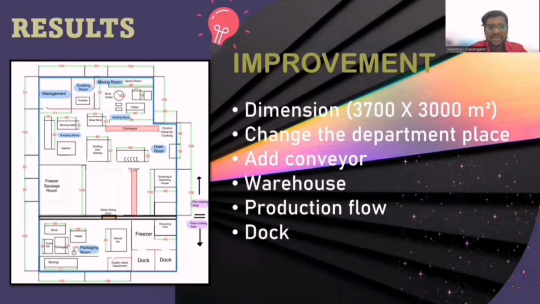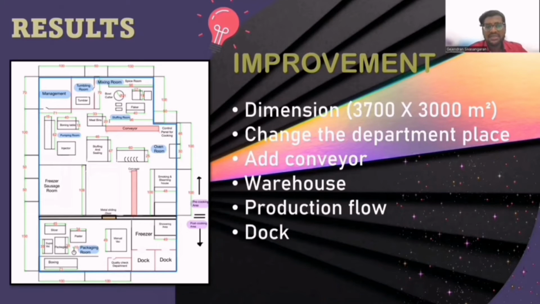Based on the new design, there are 6 different departments processing the sausages. All the processes are done manually to transfer the raw material from one station to another station. Based on the production, it might get slower. To overcome this, the layout has been improved by adding some new features. First, we added the conveyor.